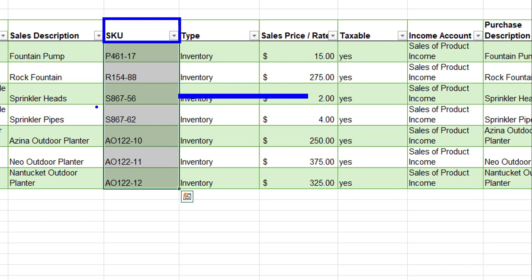We might want to see, is it taxable? We might want to go the other direction and know what is the description of it. So that's the beauty of the XLOOKUP, is once you find it, you can go any direction that you want, up, down, left, right, to get to the location to return the value. So a whole lot more valuable and versatile than the VLOOKUP. So let's talk about how to do this.